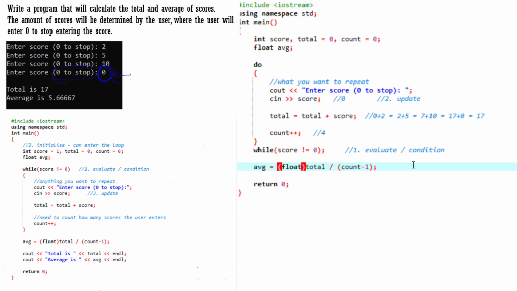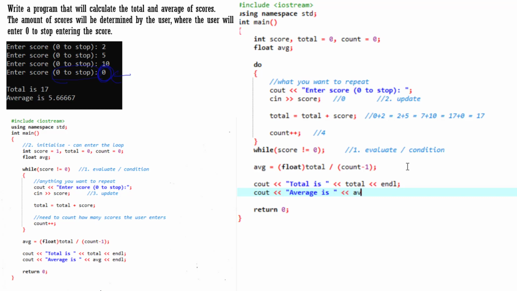Then in the end, all we need to do is display this: cout total is total, and then cout average is average. And that is how we solve the problem using a do-while loop.